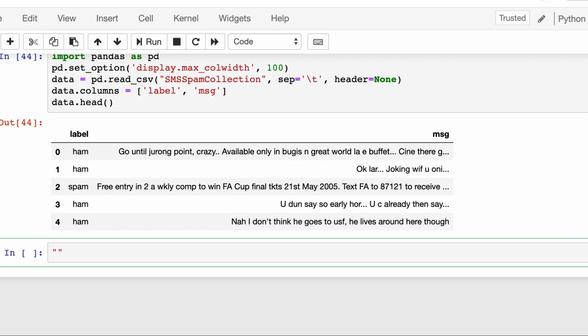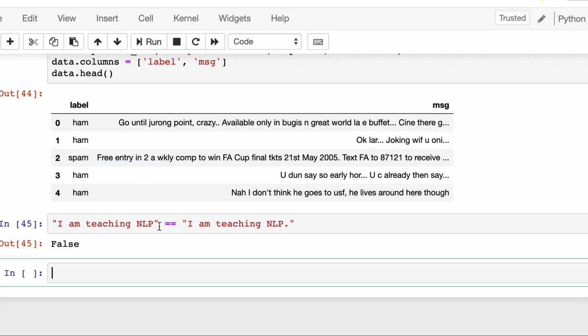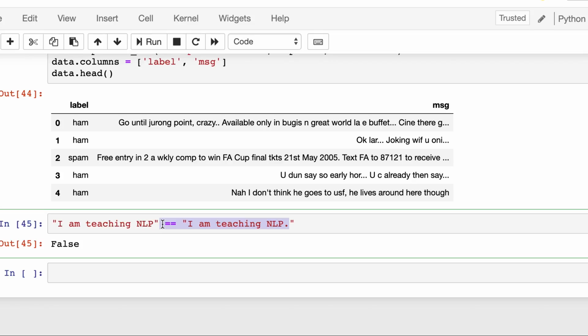For example, "I am teaching NLP" and "I am teaching NLP." If we ask Python, is it the same? Then it will say no. But we know that these are the same, or maybe almost the same. This is just slightly different.